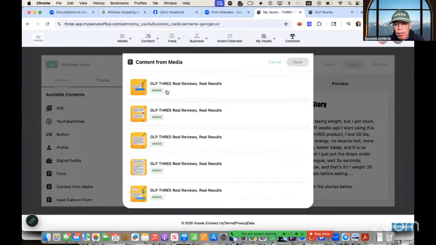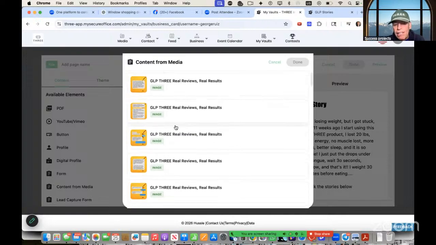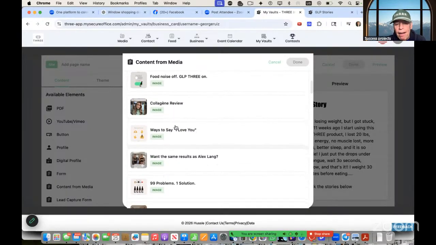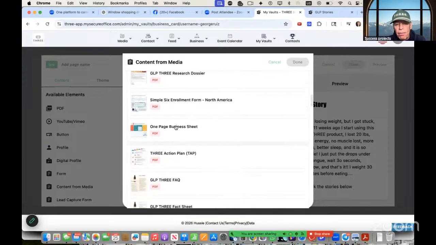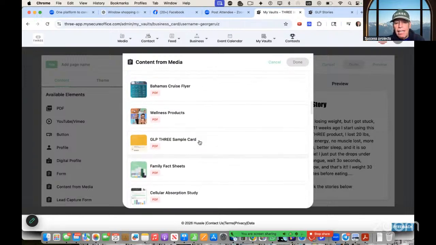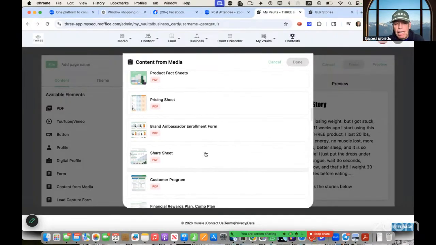First, these green buttons on the right are all the images. You see all these testimonials that you are going to put there later. I'm not going to do it right away, but there are all these testimonials. That's so cool. Look at that, all the images and all the benefits from other products too. The PDF files, the information. You are not putting any of this information on this page because this is quick information for people that want to see the story and what the product is, and then they call you because you want to make sure that you connect with them right away. But anyway, look, here are the PDF files, all the products. It's not only the GLP-3.